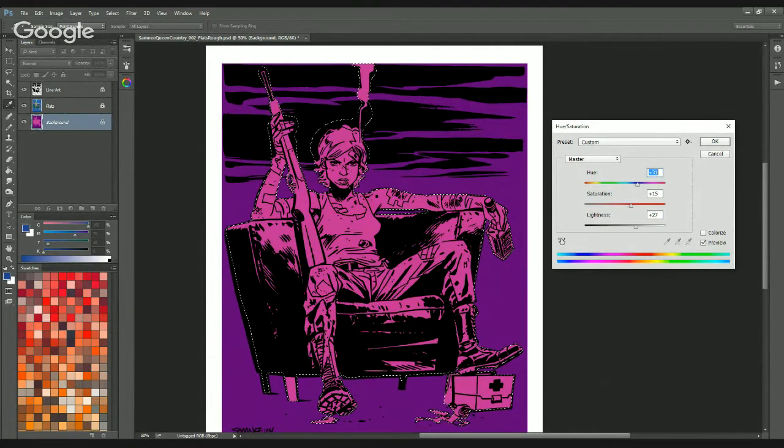That would work really well if maybe she's sitting under a neon sign, or there's something lighting her from above, which I can kind of tell the lighting is coming from above based off some of the shadows. But just for the few minutes I'm going to be correcting these, I'm going with kind of a cyan. Let's bump the saturation down a little bit, make it a little moodier.